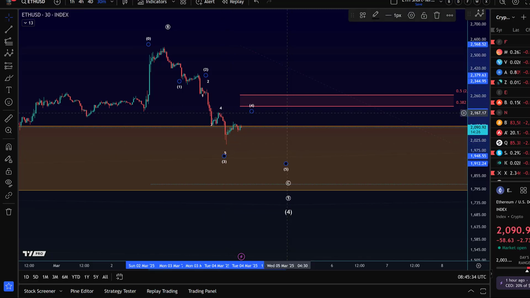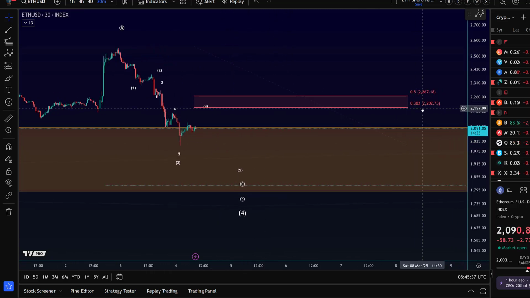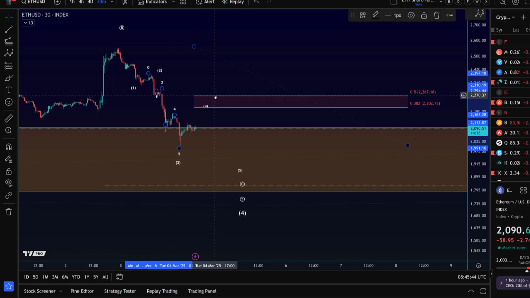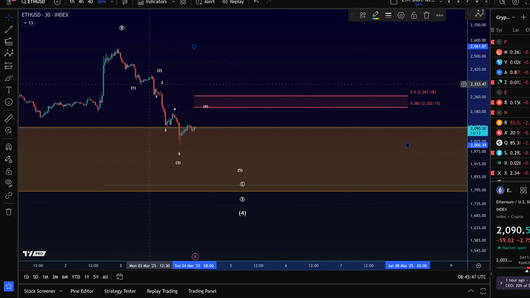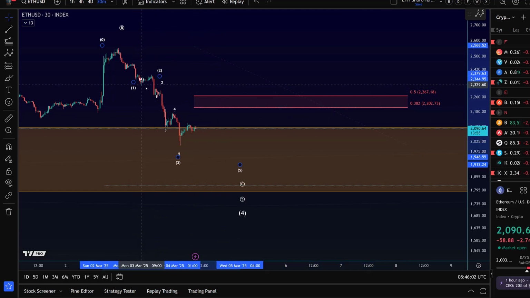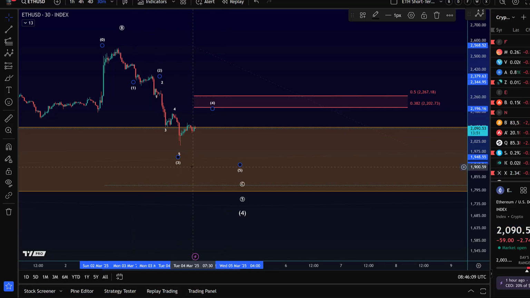And usually, such a wave 4 would reach the 38.2 retracement. So it might go a little higher, doesn't have to though. Technically, from an Elliott wave point of view, a break above resistance is a good indication a low is in, but it is going to be a break above the wave 1 low at 2,321 that formally invalidates this downward impulse with one more low, because a wave 4 must not break into the wave 1 price region. But normally we don't want a wave 4 that's so high. So if we get above resistance, that's already an indication a low is in.